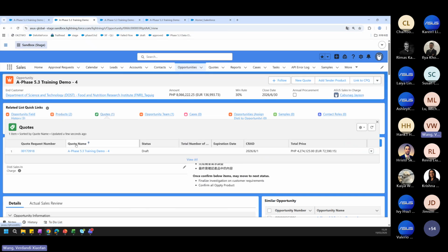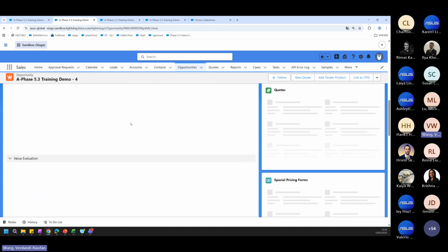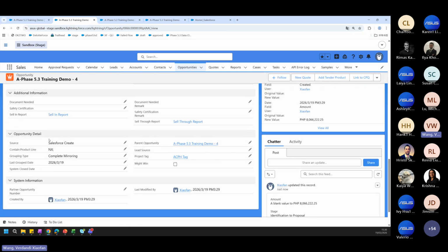So as you can see, the new quote status will be draft. And also because I select the checkbox, so this new opportunity is also grouped with the original opportunity. Okay, that's all the operation about clone with new opti for draft quote scenario and for approved quote scenario.